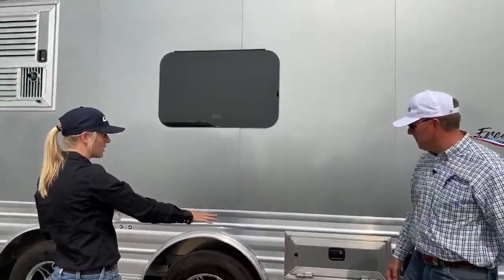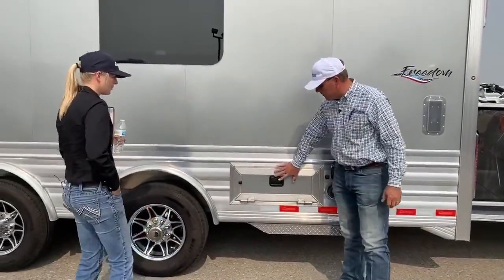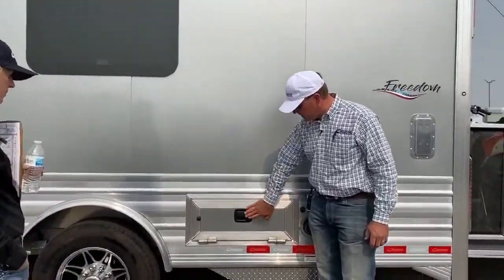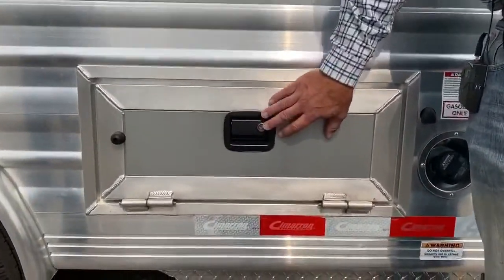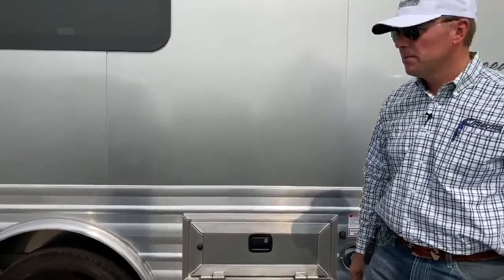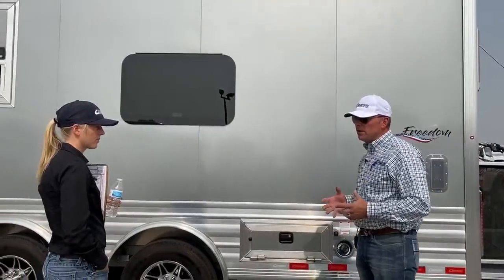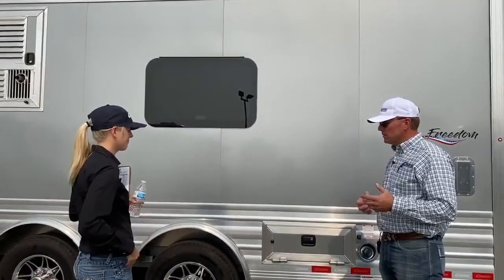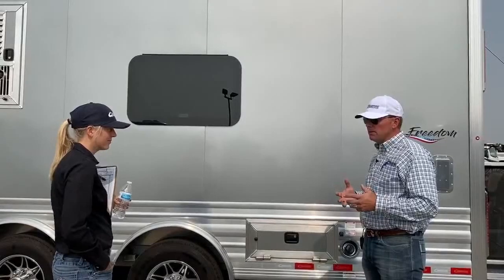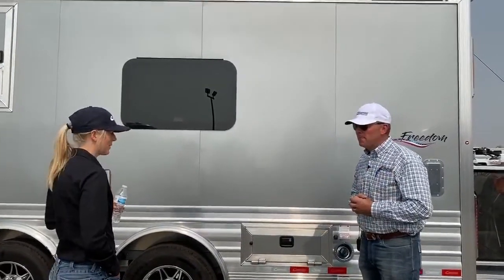Just like everything you guys build, these doors have grease-cert hinges. This is a door built in our shop — our parts department builds this with our extrusions, our weld-on hinges, the grease certs. The same key here is going to run all the other keys on the trailer, so instead of buying an aftermarket door, we build all that ourselves. The benefit of weld-on hinges is that a welded-on hinge is always going to be there, compared to competitors who just use some light metal screws or rivets. The grease certs — just like a good piece of farm equipment — you can keep that thing working for years. All these things should work good new, but we want it to work good 10, 20 years down the road.